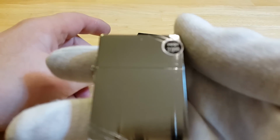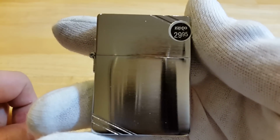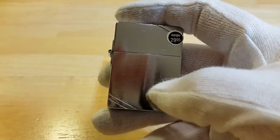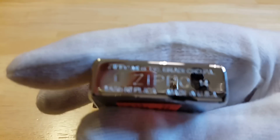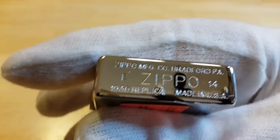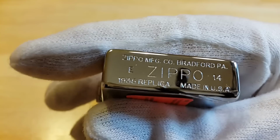So here it is. Oh, come on, focus. Price for this is $29.95. I paid about $20, I think. Brand new. This one was made in E of 2014, and you can see the 1935 Replica stamp in the bottom.